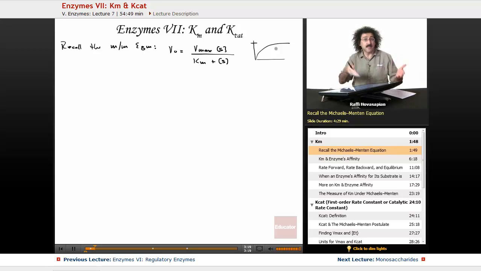Now, it's true, you can add more enzyme, but that's experimental conditions. The body doesn't just add more enzyme. The body needs to keep its enzyme concentration reasonably low because enzymes aren't used up in a reaction. So it needs to keep them low and constant. It doesn't just add enzyme whenever it wants to speed it up. It's substrate concentration that changes. So Vmax is just an upper limit on how fast the reaction will go.